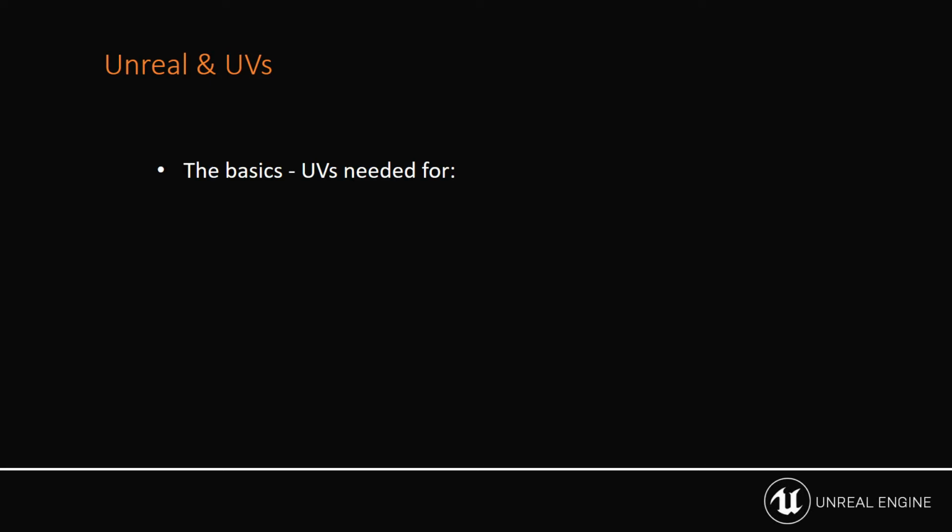So of course we get into the world of Unreal and UVs. Well, the basics of Unreal when it comes to texture coordinates, or UVs for that matter, is that UVs are needed for two things. For textures, for those things like logos or perhaps a leather texture or something that carries across a surface. But in Unreal, for a real-time environment, we also need them for something that we call light maps. And light maps is this place that we store lighting data, essentially almost like an image format, where we can bake it down, and this way we can carry this forward as a very light and efficient method to visualize data without having the overhead of the complex calculation of real-time lighting.